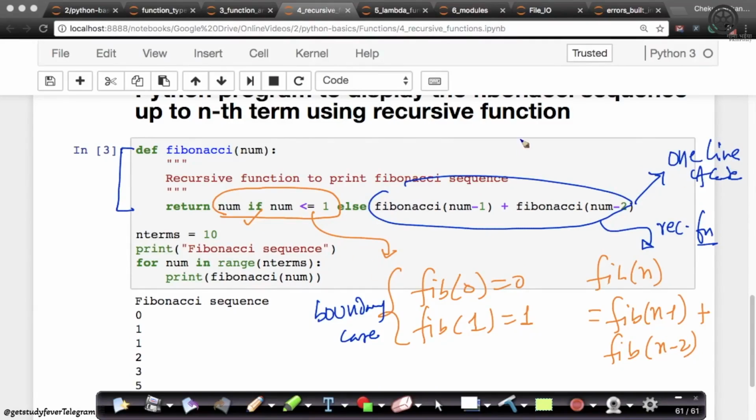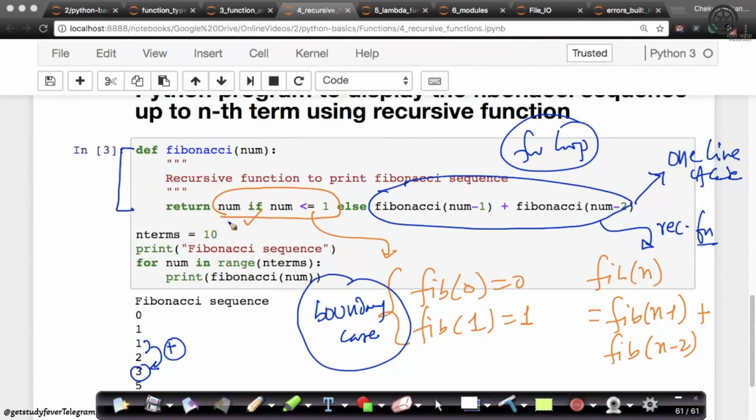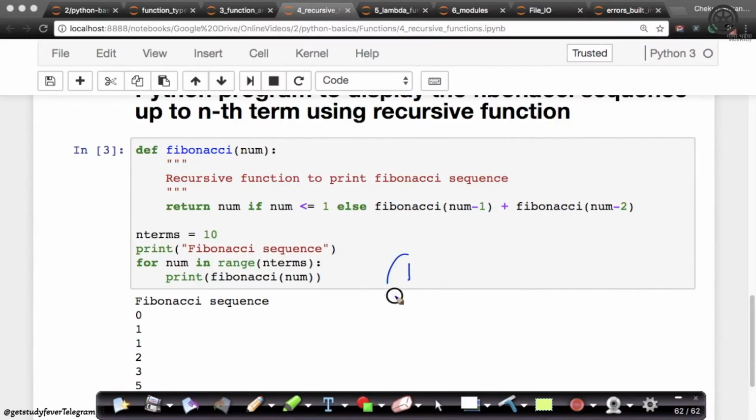Imagine, of course, I could have implemented this in a for loop or a while loop. It would have taken much more code. This is much more elegant because this is how I think of Fibonacci sequences. That any number is a sum of the previous two numbers. That's how I imagine Fibonacci when I learn about it. But remember, please don't forget your boundary case. If you forget your boundary case, the function will keep running. So the most important thing to remember about recursion is always write your boundary case properly and don't skip it, and write your recursive equation.